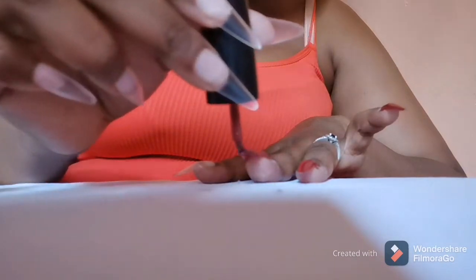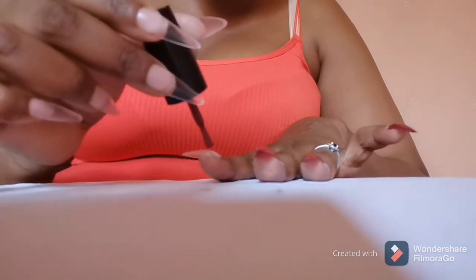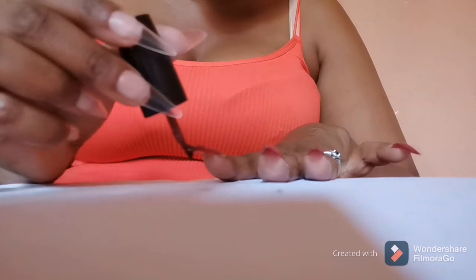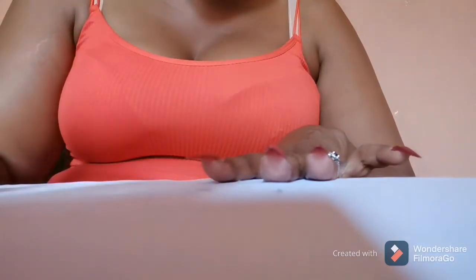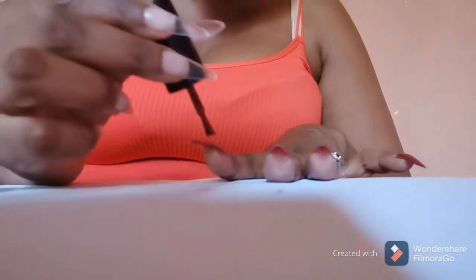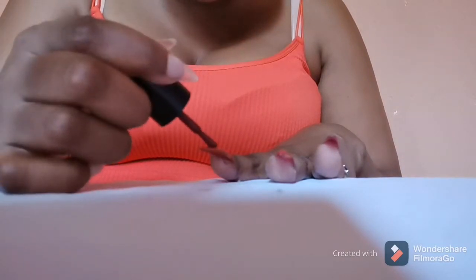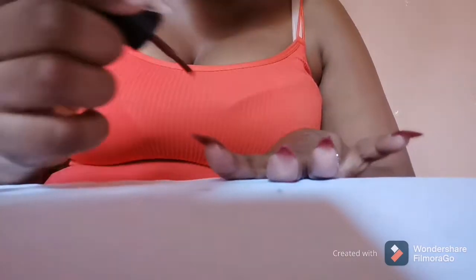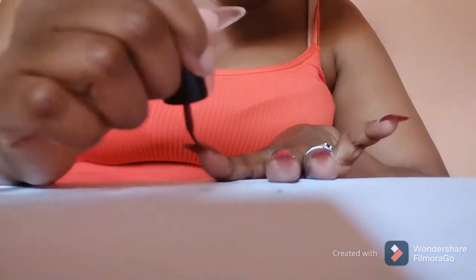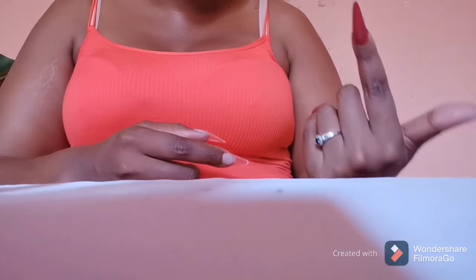And people won't even be able to tell that, you know what? The girl didn't have the budget. This one is crooked, and it's really not the way I wanted to do it. But you know what? We move. I want this color. I love it. I should have bought something legit instead of them being plain, but I can do that next week. Next week I'm going to change to orange. You don't have to have the same nail color for the whole month. But guys, I am going to have to remove this one.